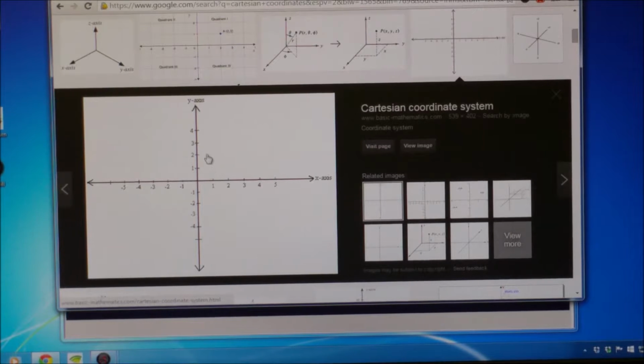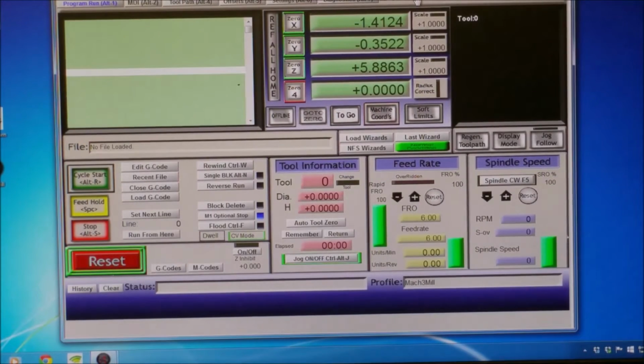So if you want to drill a hole here, but you want to go like a 1/4 inch or 1/2 inch to the next hole to drill, and so on, you don't have to know what the Cartesian coordinate is. You just need to know the distance from where you are now. So those are the two, G90 and G91.